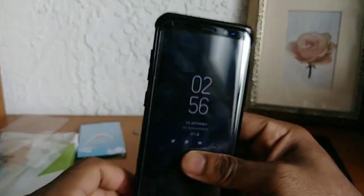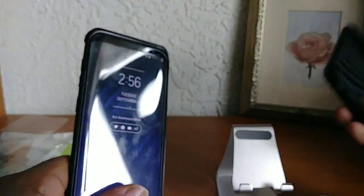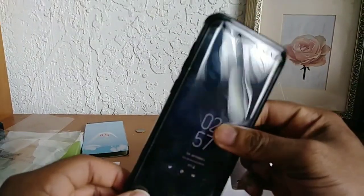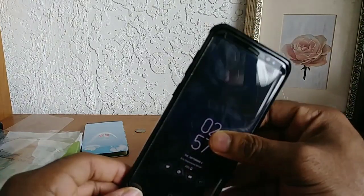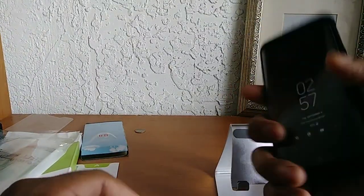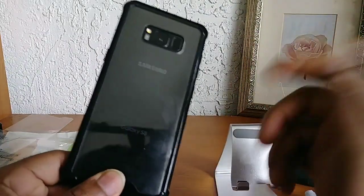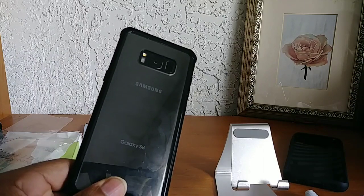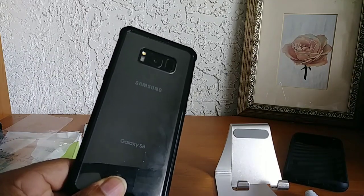Now, one of the main reasons why I went with this Omoton case is because my other case here isn't really working too well with the wireless charging feature on the Samsung Galaxy S8. So I jumped on Amazon, and I was thinking I need something thinner, but I still want maximum protection. And I found this Omoton case. Or, yeah, Omoton, I think that's how you say it. And this was at a really, really good price. So I figured, why not?